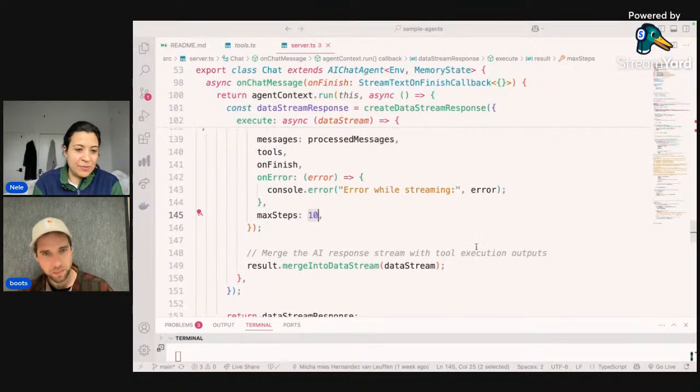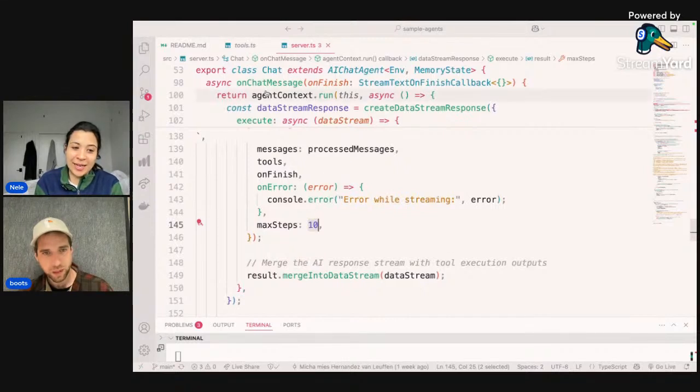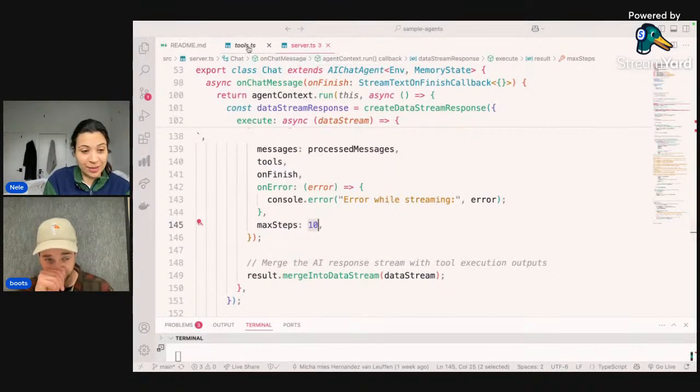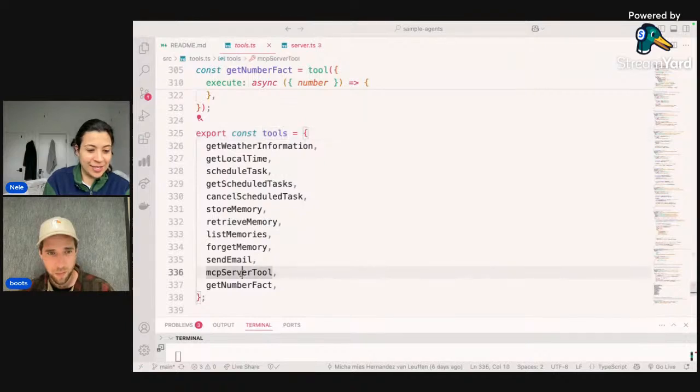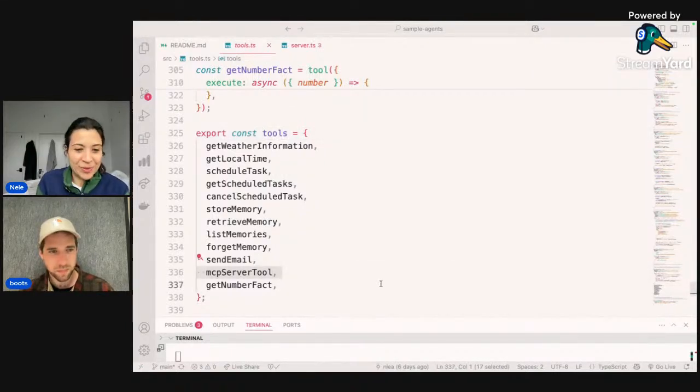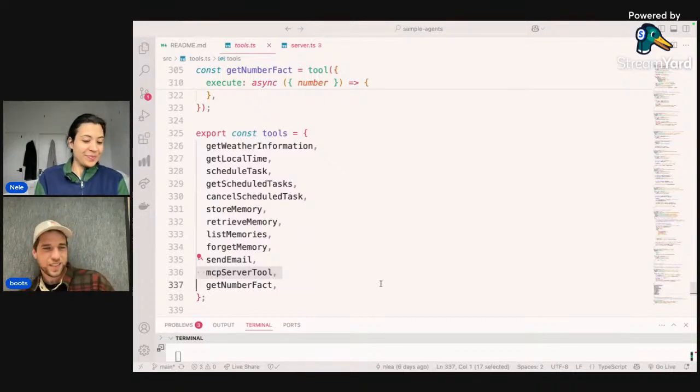Okay, cool. I think there's also a spoiler in the tool that I saw that we can maybe take on for next episode. If I go back, I see something very interesting here. It's called the MCP server tool. But maybe that's just a spoiler that we can already give to people, that we included a tool that your agent can attach an MCP server and potentially can also use some of the tools then. Oh, wow. Indeed. Yeah, I had some fun playing with that today. And I think by next week we'll have a bit more to show in terms of cool integrations you can just get going like that.